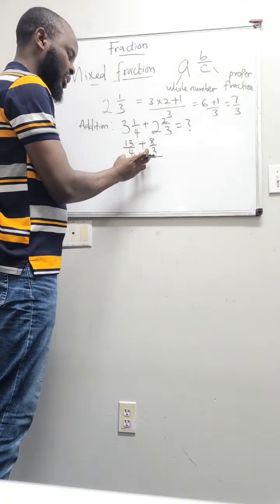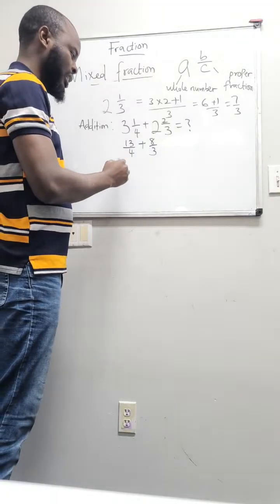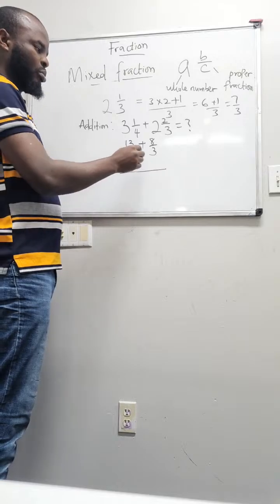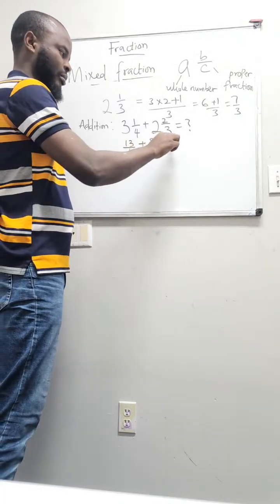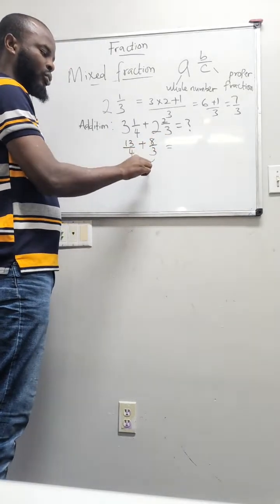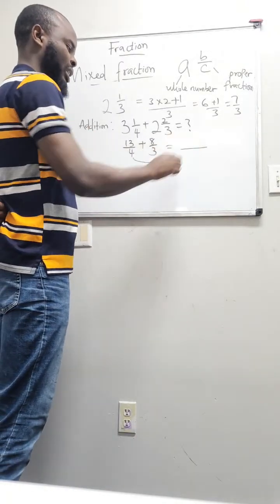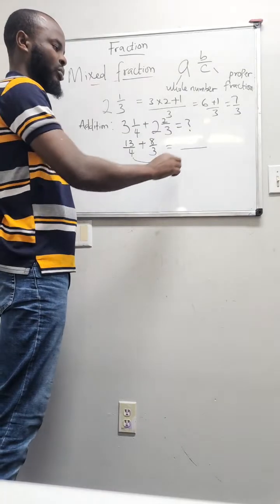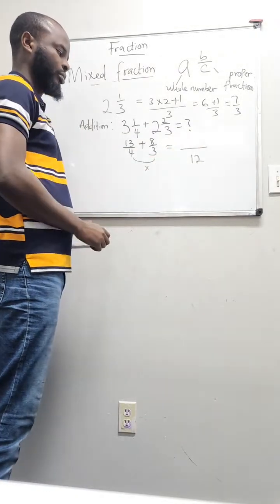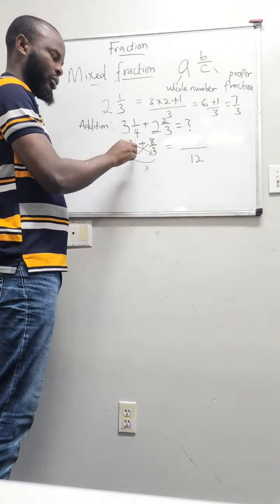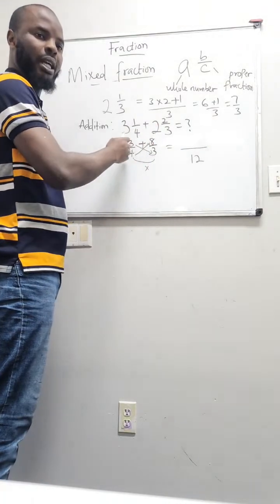Okay, and to solve this using the normal approach, here we have the same LCM. Don't forget, I told you, you multiply the denominators together if the denominators are not the same. So here we can have 4 times 3 to be 12. Okay, and this can multiply this, just like you want to cross multiply.